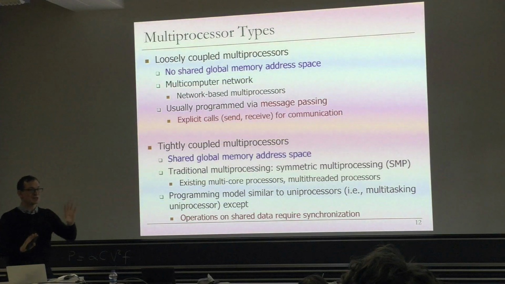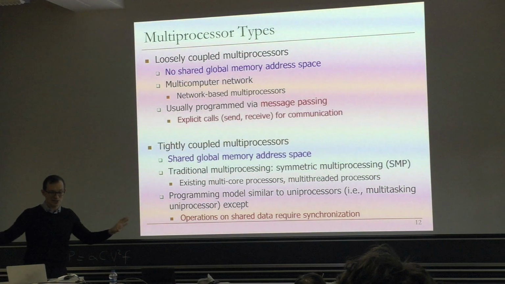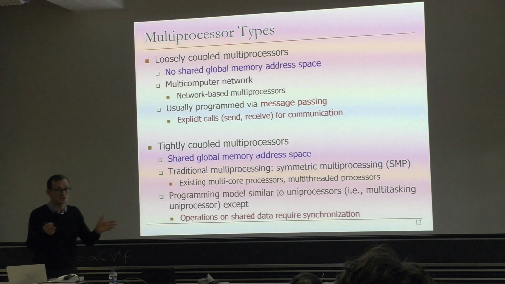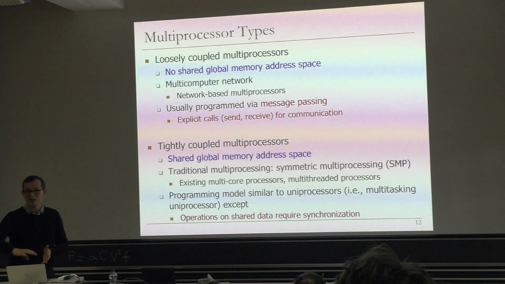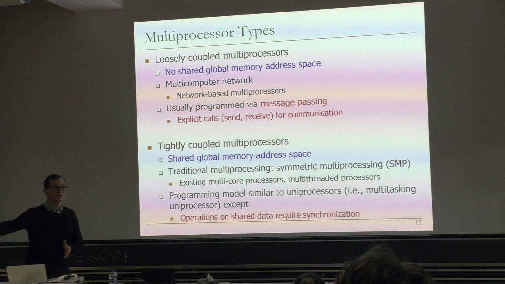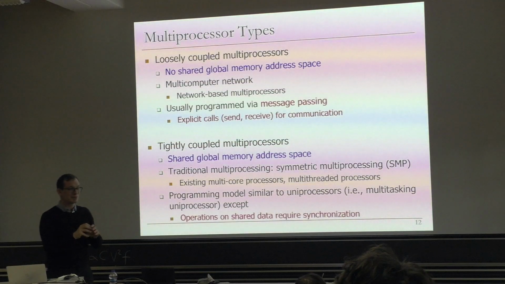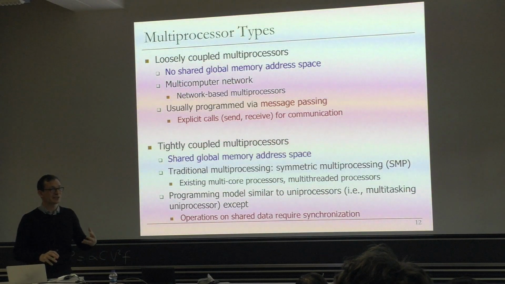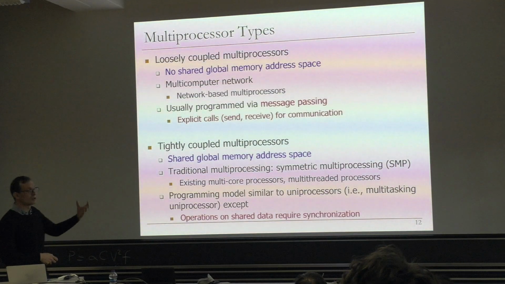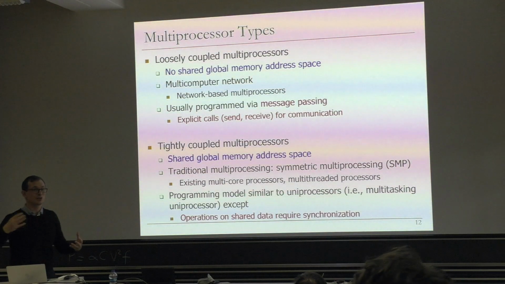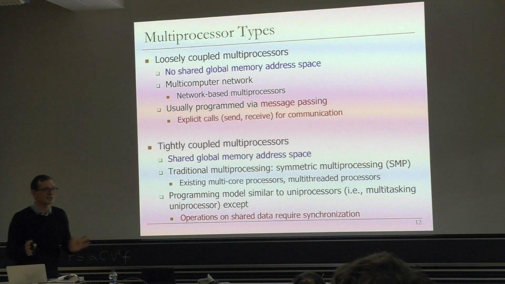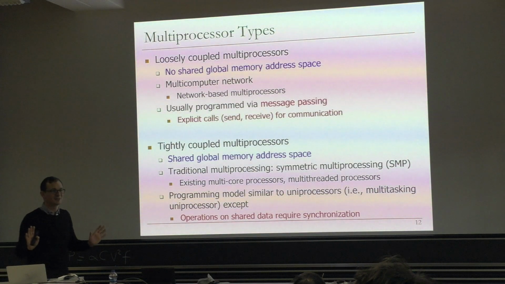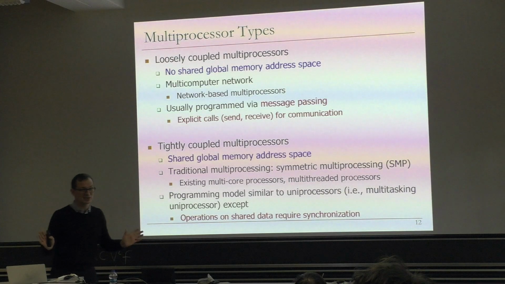You program assuming that you can do a load, and that load is visible to all of the processors, and a store is visible to all of the processors. But the underlying hardware is really a multi-computer network. And in the end, there's some middleware, let's say, that translates your loads and stores to network calls. You can easily imagine that. Clearly, there's a lot of overhead in this. You probably don't want to do it, but you could design a multi-computer network.